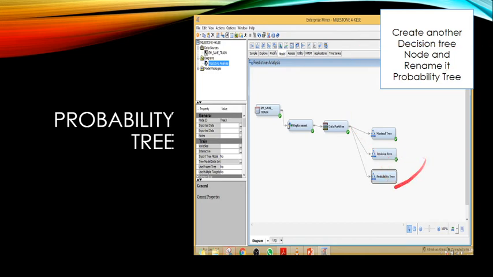So we need to create another decision tree and rename it as a probability tree.